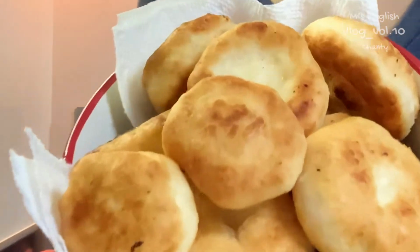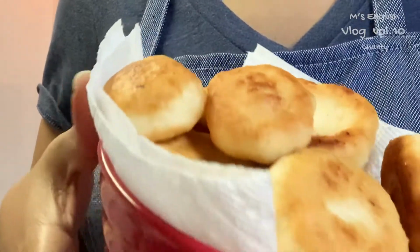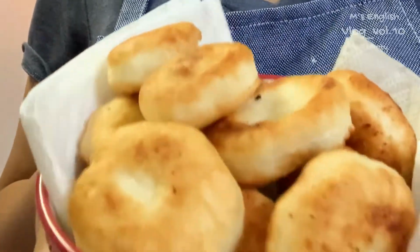And I'm done! Finished! So, these are fried dumplings. My fried dumplings are not super beautiful, but these are what I make at home.